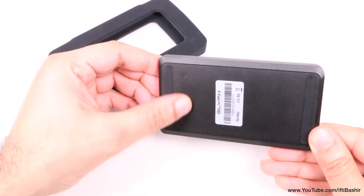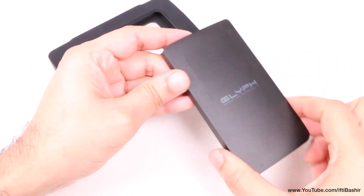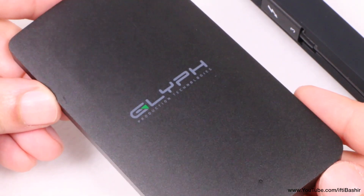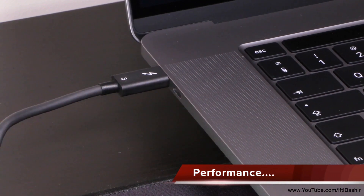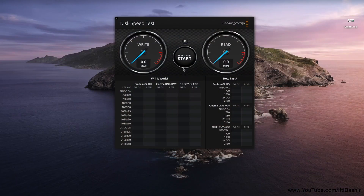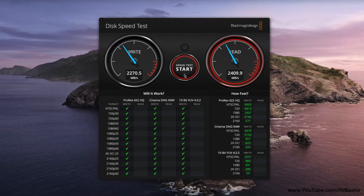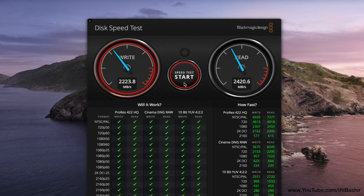Like the X5, the unit is passively cooled, meaning no moving parts or fans, so removal of the silicon, while not necessary, will aid cooling too, and personally I prefer the sleeker look. Although the Atom Pro comes formatted for the Mac, a simple reformat will provide functionality with Windows systems, and a disk speed test doesn't quite hit the manufacturer claimed speeds, but I don't think anyone would complain with speeds like this — pushing the limits of what Thunderbolt 3 can offer, this is seriously fast.